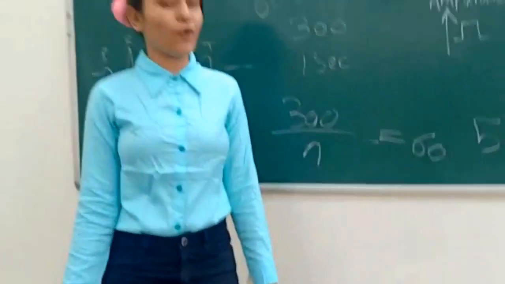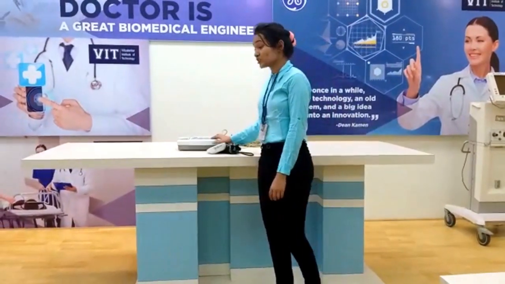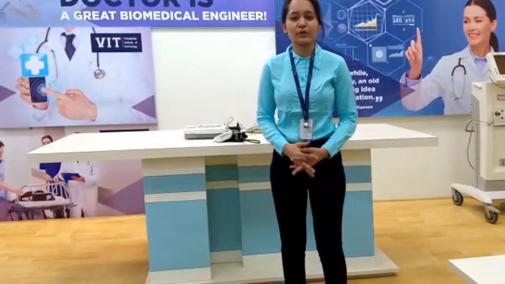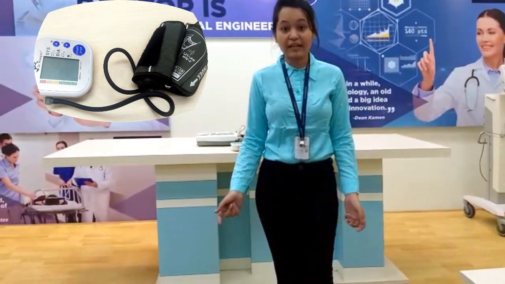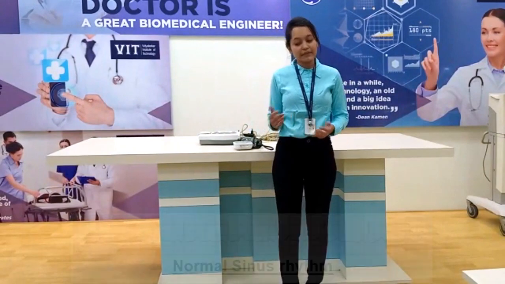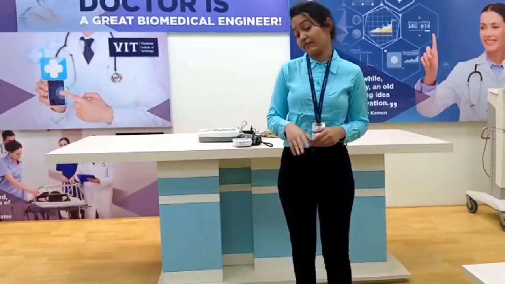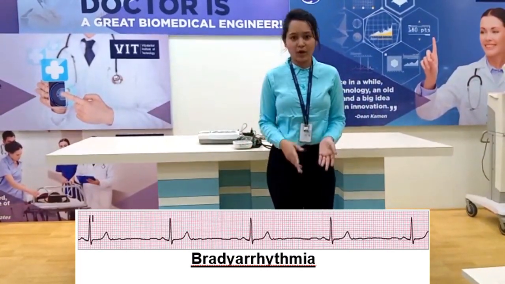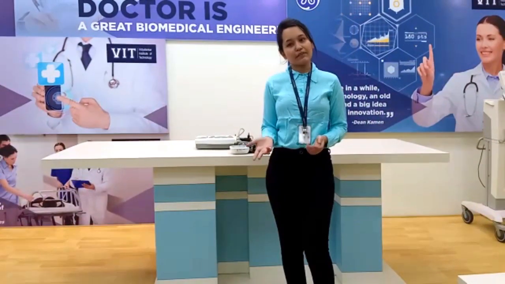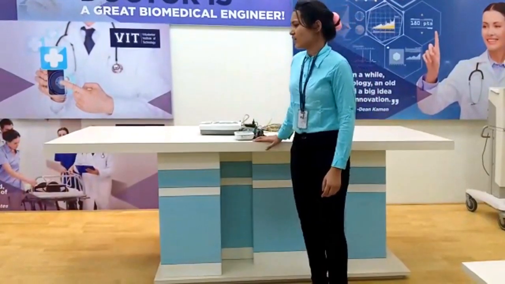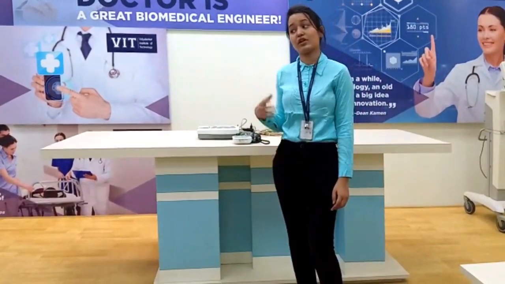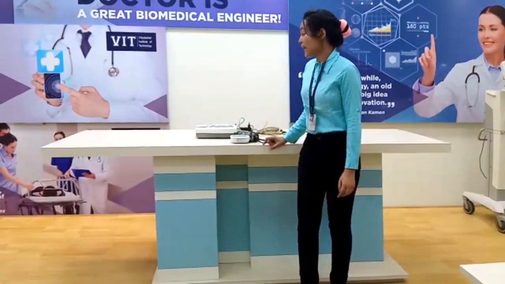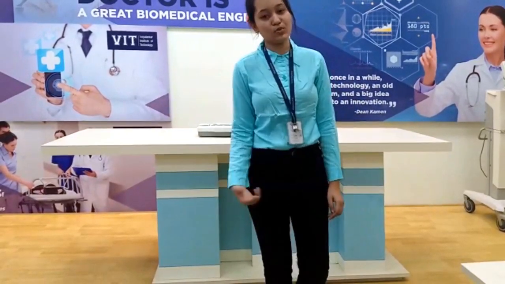The theoretical value is 60 beats per minute, and practically the ECG machine gives 59 beats per minute — very close. You can calculate heart rate both practically using the ECG machine and manually using this formula. You can also check heart rate using a pulse oximeter (PP machine) in beats per minute. If the rate is around 60-100 it is regular; above 100 is tachycardia; below 60 is bradycardia. However, the pulse oximeter only shows rate, not which part — atrial contraction, ventricular contraction, or relaxation — has a problem. That detail is shown only by the ECG machine, which is why we use it.